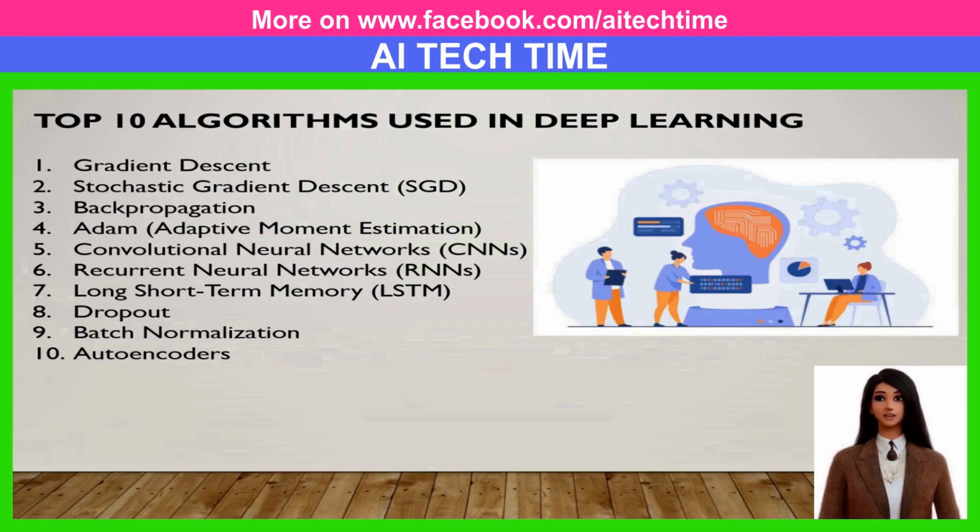training iteration. It helps prevent overfitting and promotes generalization. 9. Batch normalization, a technique that normalizes the activations of neurons in a layer, making the training process more stable and accelerating convergence. 10. Autoencoders, neural networks used for unsupervised learning to reconstruct the input data and learn useful representations in the process. They consist of an encoder and a decoder.